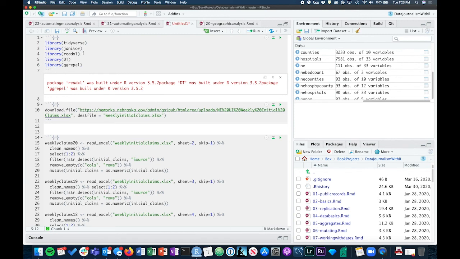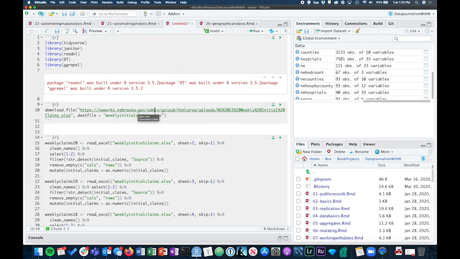The one that we're mostly going to be using is this ReadXL, which does what you think it does. It reads Excel files, because the Nebraska Department of Labor publishes weekly initial claims data as an Excel spreadsheet on their website.